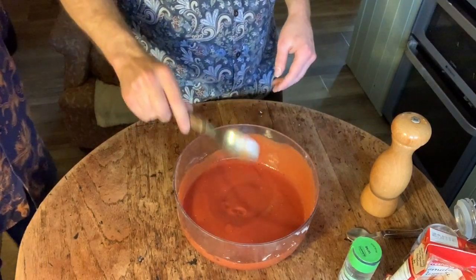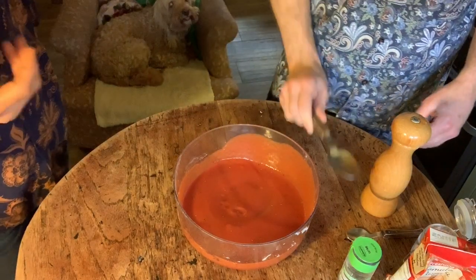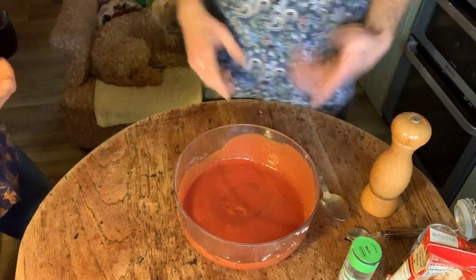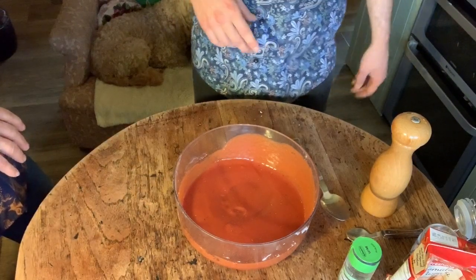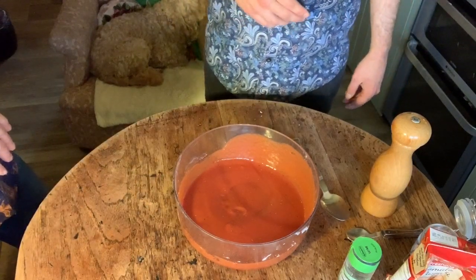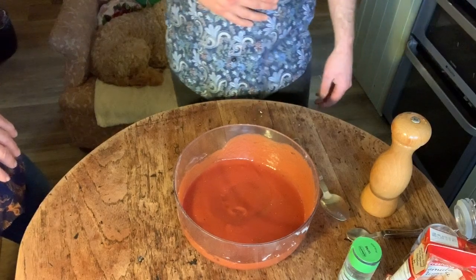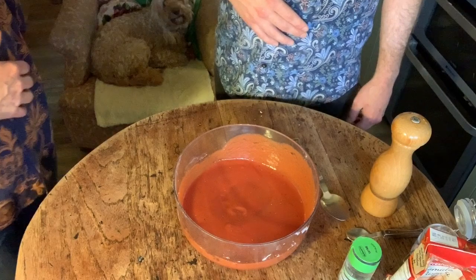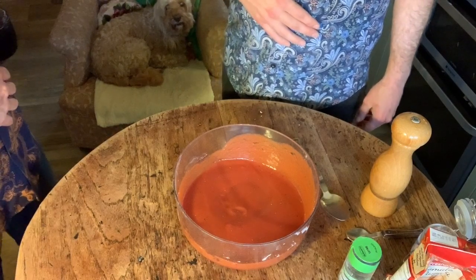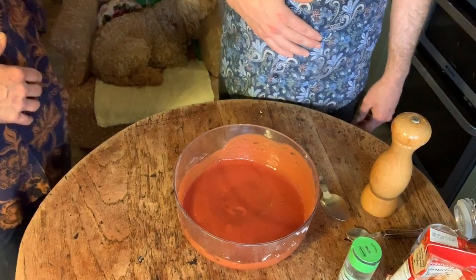Reasonably thick. If you wanted to thicken this up, you probably could use a little tomato puree. Absolutely. That would thicken it up if you wanted a thicker passata. Sun-dried tomato puree will add a very nice flavour to this. Absolutely. A bit of garlic in there could be quite nice as well. And even paprika, if you're that way inclined. The world is your oyster. Indeed, in terms of your tomato base.